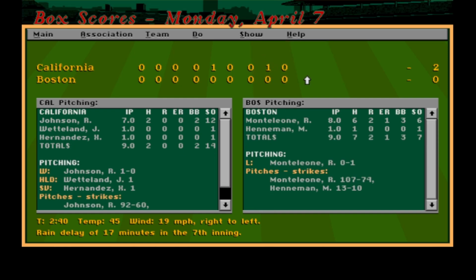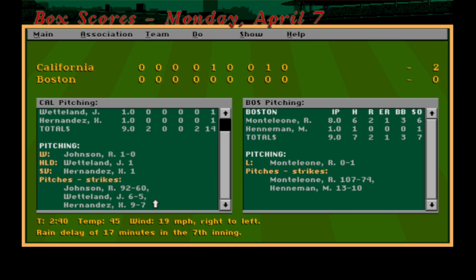Let's look at the pitching. Randy Johnson pitched Randy Johnson-like. And I believe we looked at the pitching roles pregame, and Wetteland was my closer and Hernandez was my setup man, but for some reason he flip-flopped that. So we do have the number of pitches, number of strikes here. Pitching on their side, all right, why is Rich Monteleone getting 8 innings in a starting role? Might have something to do with the computer GM not picking pitchers until round number 20 something.